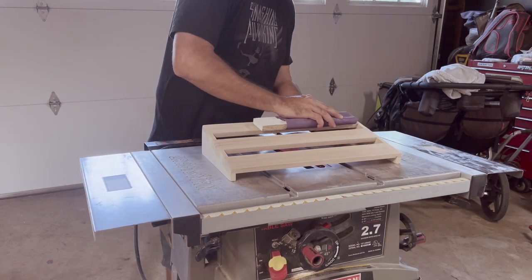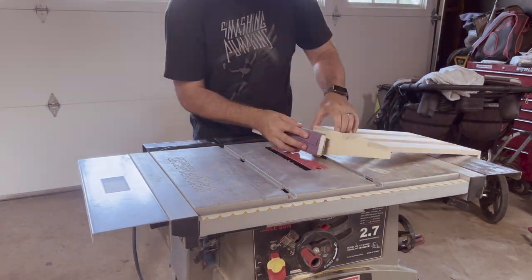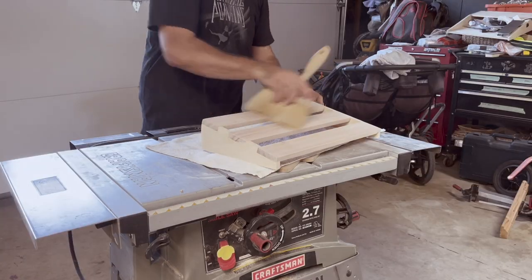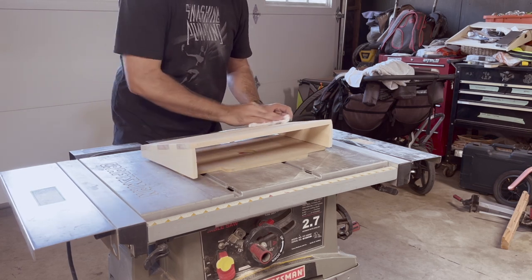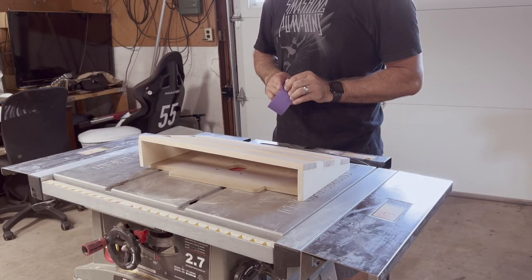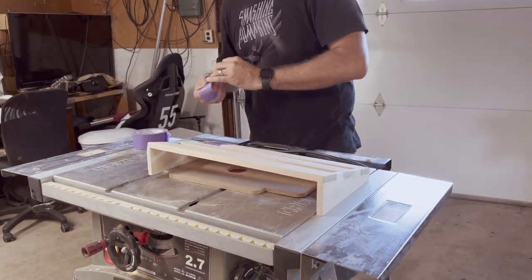Next, I'm sanding up to 800 grit sandpaper to prepare for the finish application. And since I used so much wood filler, I decided to paint the sides, so I'm going to tape off the center planks to put a different finish on those.